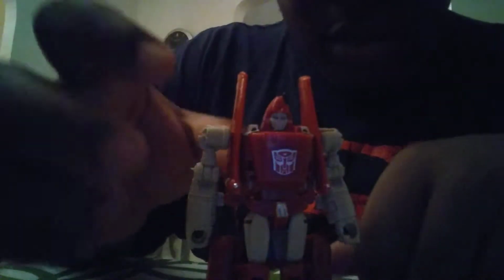Then next we're going to take him out of the packaging. Simple as that. So yeah, this is Powerglide out of the pack. He's a little nice airplane. Well, he's an airplane actually. So yeah.